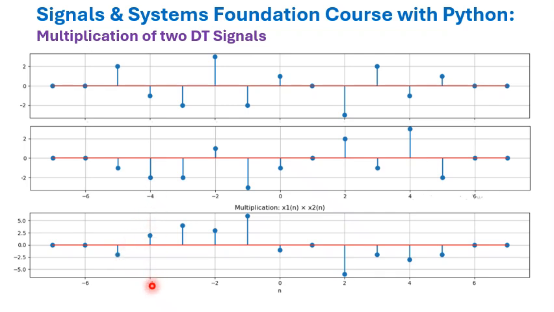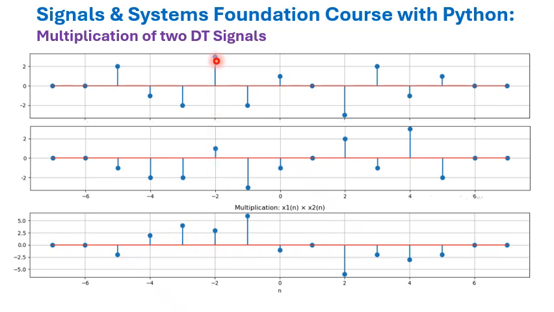Then at the next point, that is minus 4, the first signal has a value of minus 1, whereas the second one has a value of minus 2. So minus 2 multiplied by minus 1, minus minus plus, 2 multiplied by 1 is 2. So we see the result is 2 here. Now at this point again we have two negative values, so negative into negative becomes positive. Now this one is minus 2, this one is again minus 2, so minus 2 multiplied by minus 2 will result in plus 4. You understand this is the zero line, right? So anything above it is positive, anything below it is negative.